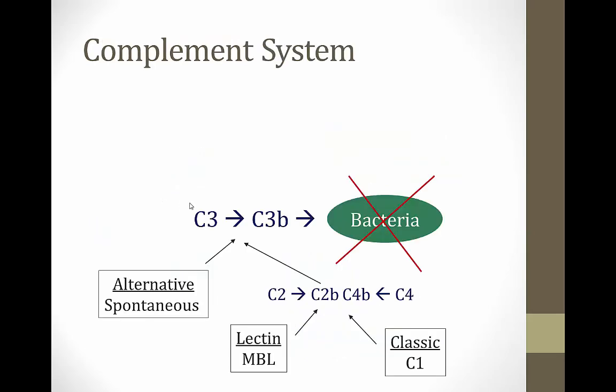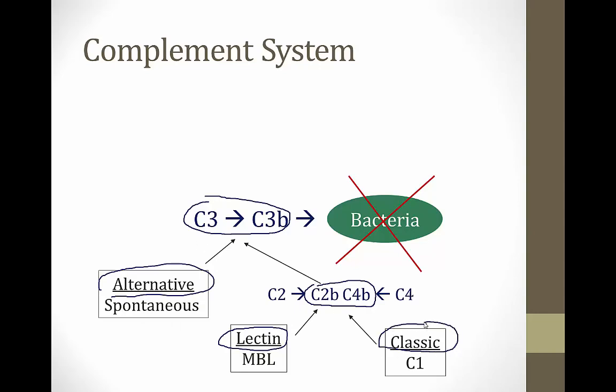So back to our overview slide of the complement system, I told you that the complement system can be best understood by thinking of it as a series of methods for converting C3 to C3b, and we've talked about the three ways that happens. The alternative pathway is very easy because it's just spontaneous conversion of C3 to C3b. The lectin pathway involves binding to mannose on the surface of microbes and creation of the C2b C4b convertase, which then converts C3 into C3b. And then finally, the classic pathway involves antibody binding to C1, which also creates the C3 convertase C2b C4b, which then converts C3 into C3b.